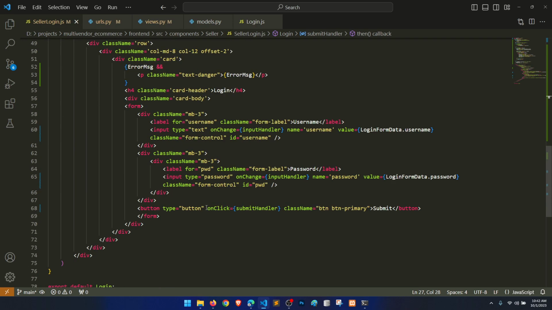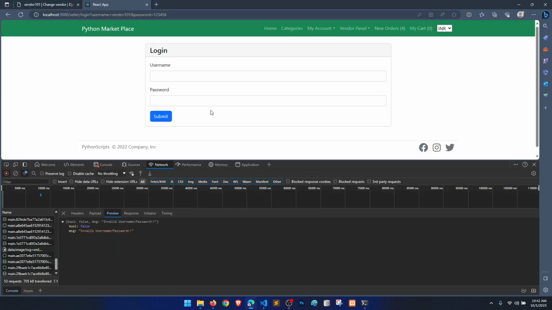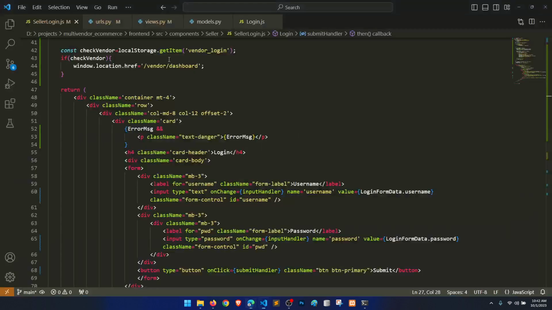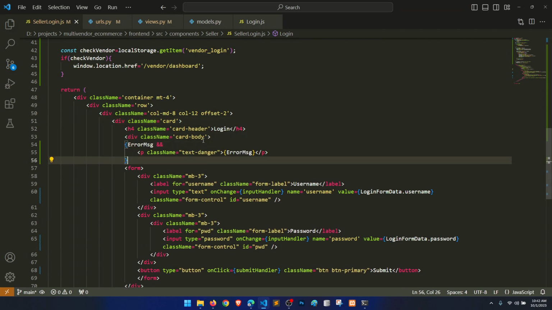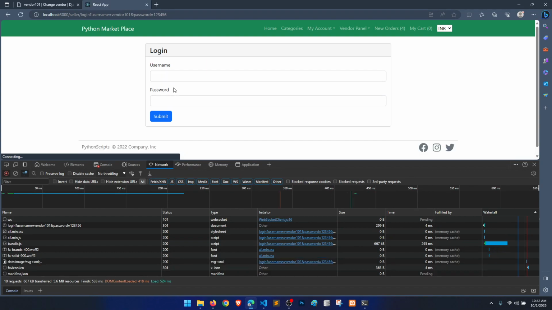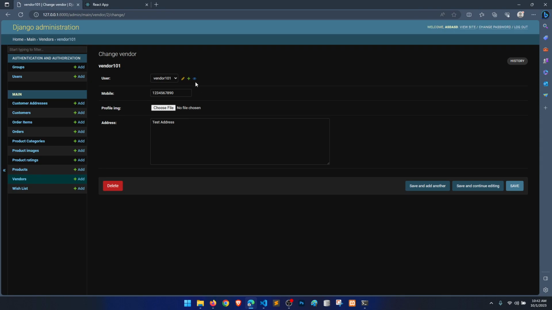All right, so we have this error message. Okay, so let's say this one, invalid username password, they are not in the right place. We need to do something, card body. Now it's fine.